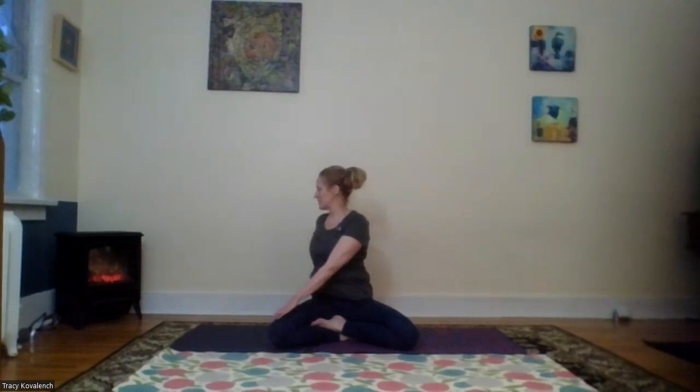And on an exhale, we'll come to center. Same thing on the other side. Inhaling, drawing in our navel. Left hand to right knee, right hand behind you, just for balance. And on an exhale, we're going to twist to the right.